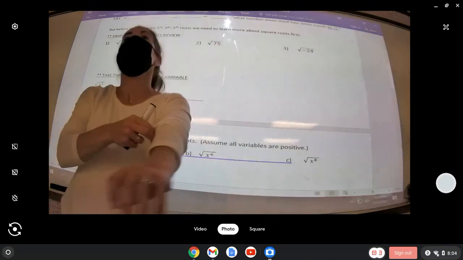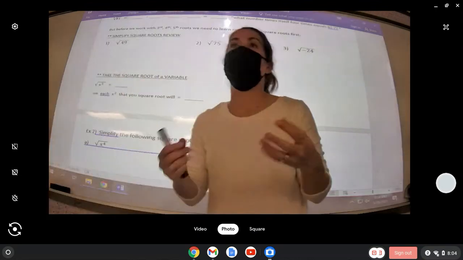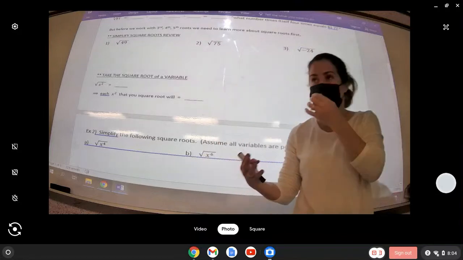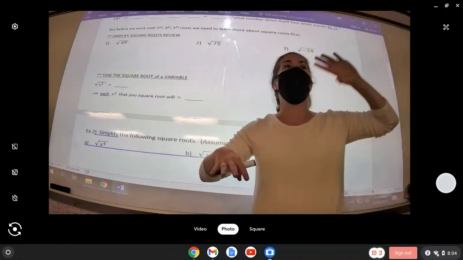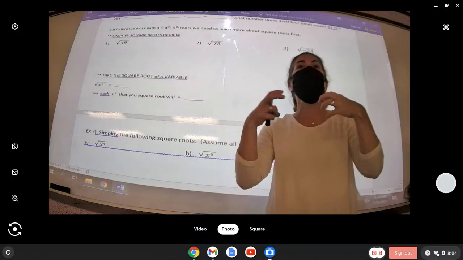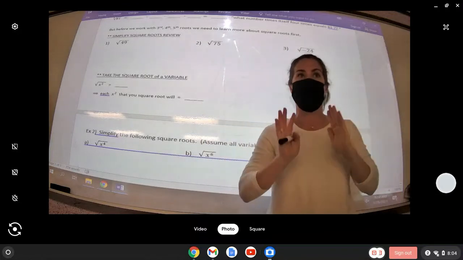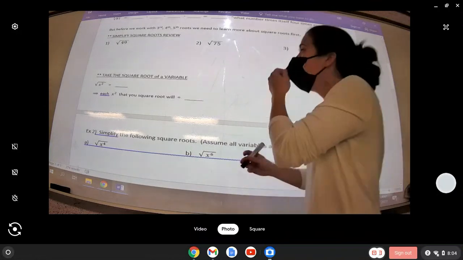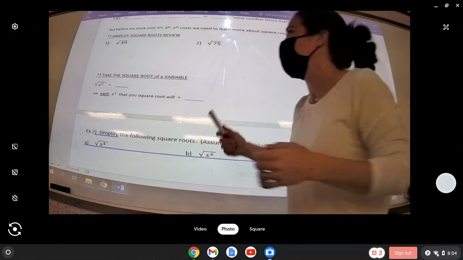Okay, well, the good news is, you're probably the most comfortable with square roots. It's definitely the root that you have seen and used the most, right? Before we get into all these 3rd roots and 5th roots and 6th roots and all these other roots, guys, I need you to learn a little bit more about the square root. So we're still going to be working with the square root today before we move on to the other roots, okay? All right, so guys, let's review some square root stuff.